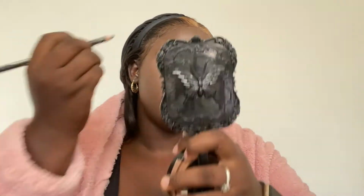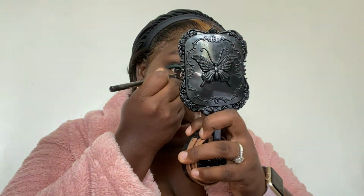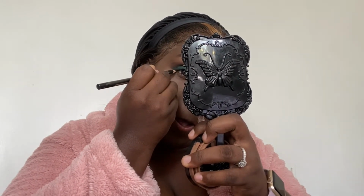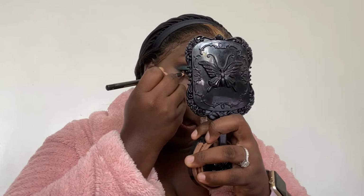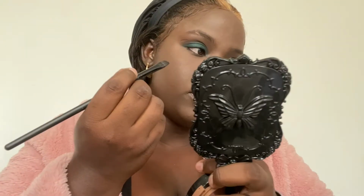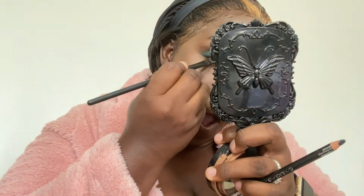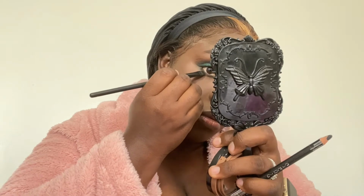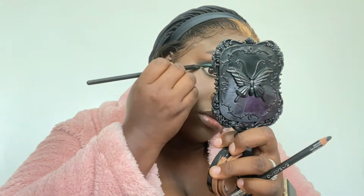Next, I'm just going to be adding some eyeliner to my under eye area, kind of like in my waterline, just lightly. And then I'm going to be applying some of that same green color that I used before, and I'm just putting that under that underlid area, just a little bit, not too much.